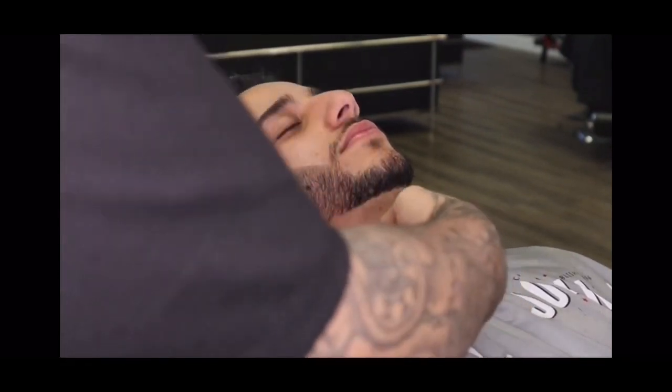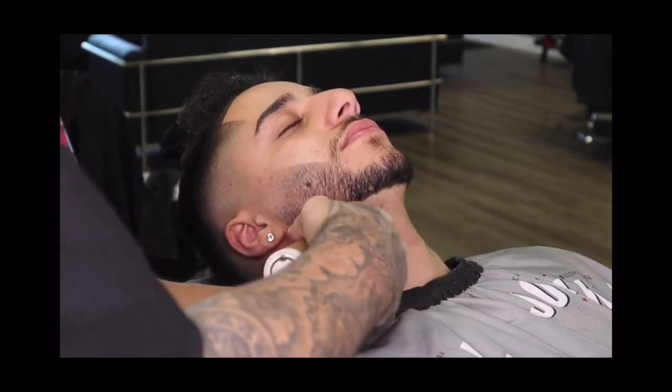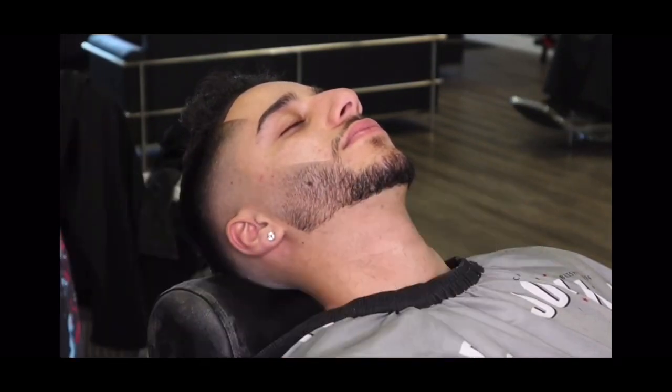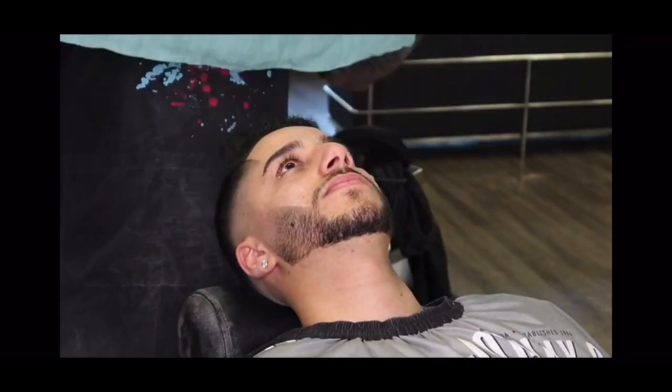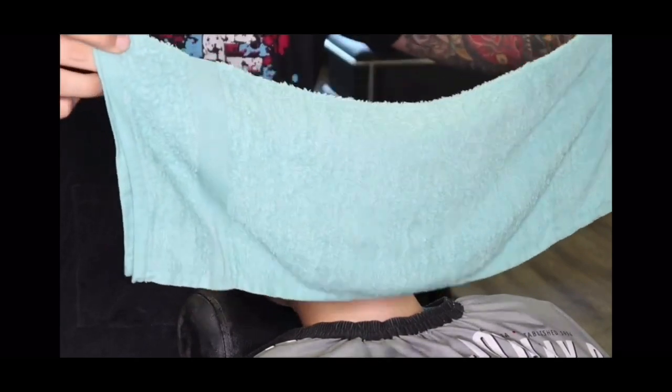And now we're just cleaning up the bottom of the beard. Make sure we get all that neck hair. You don't want to leave it. I mean, the worst thing you can do, man, is have a nice clean cut, everything looks good, and then he's got hair on his neck. These are the things that are going to keep a client from coming back to you, guys. All these little details matter.